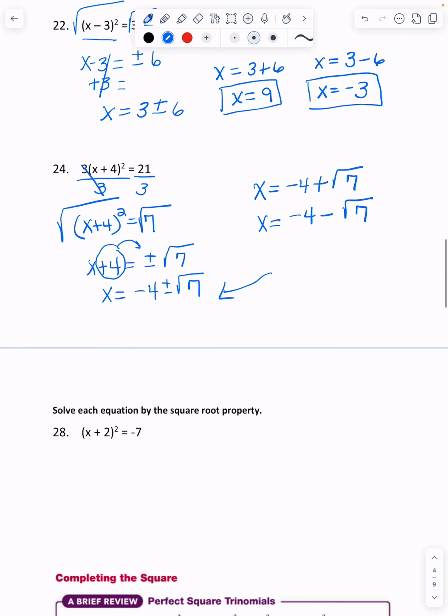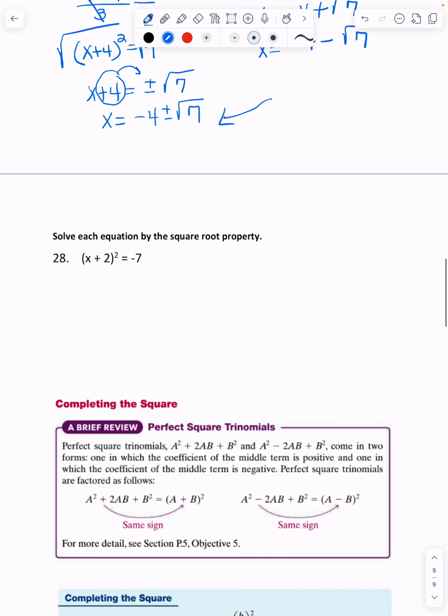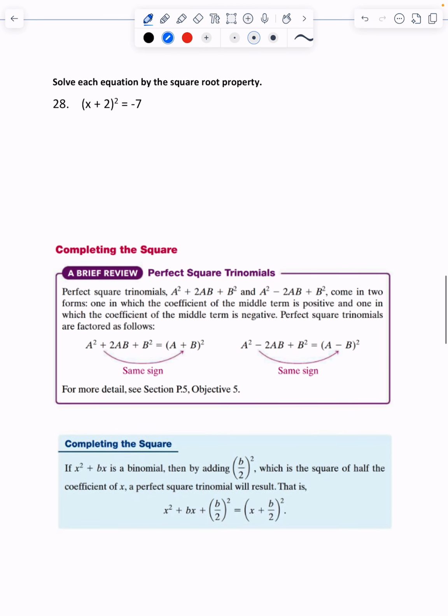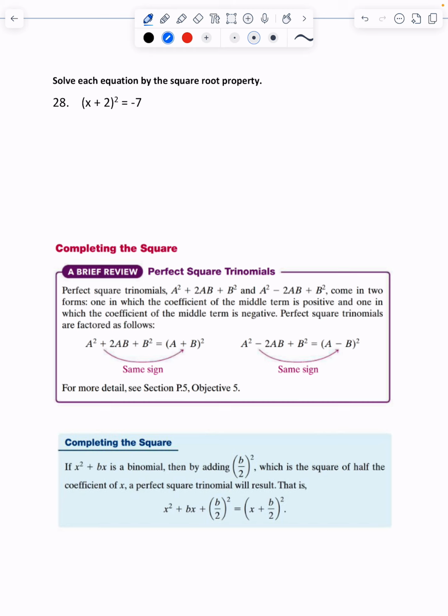All right, so the next problem, one more, solve the equation by the square root property, actually brings into review those imaginary numbers. When I go to take the square root of both sides, I get whatever's left inside the parentheses here. But over here, I can't take the square root of a negative number. As you watched in the review videos, there is no number that I can square to get a negative number.